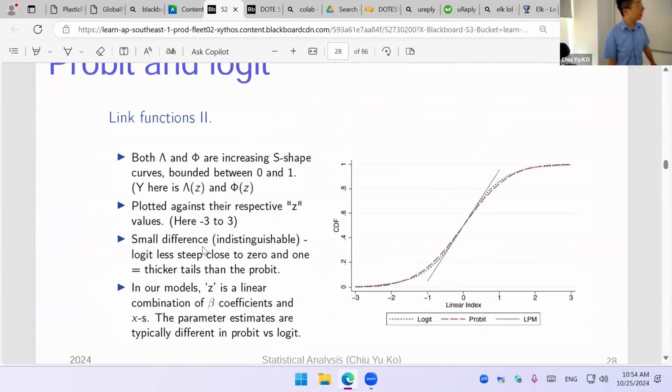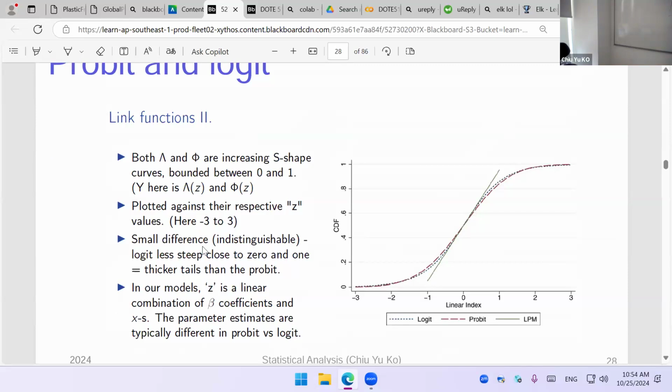So this is what I said. If you have just seen that, the linear index is alpha plus beta x. The linear probability model is like this way, and the one I mentioned, the probability logic, looks like this curve. So if you usually look at the mean marginal effect, Probit, Logit and the linear probability model give the same result, no difference. But when you are away from that, at more extreme values, then Probit Logit will be better.